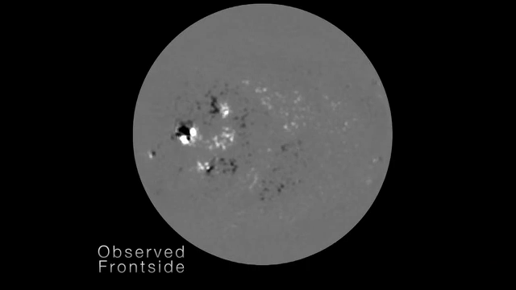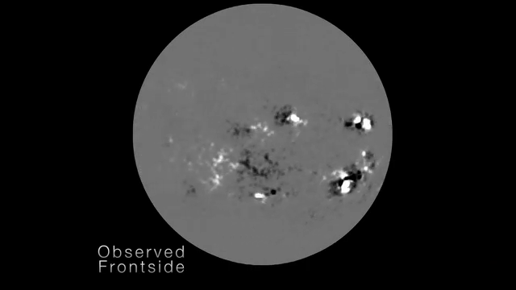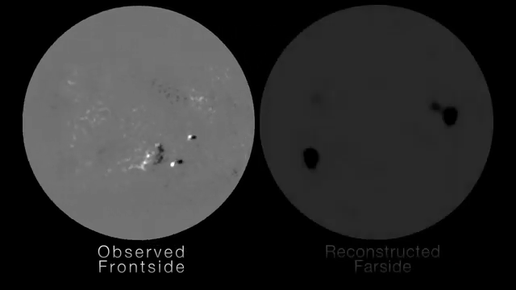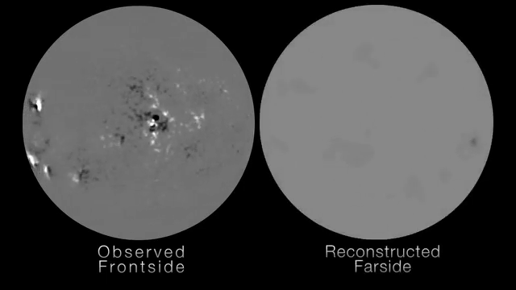Scientists first began to get a sense of the far side with SOHO's Michelson-Doppler imager, which worked almost like an ultrasound to give a view of the Sun's back based on observations of the ripples on its front.